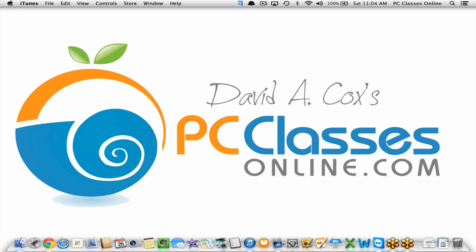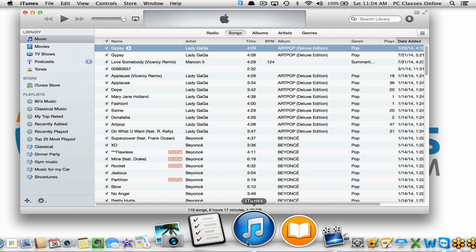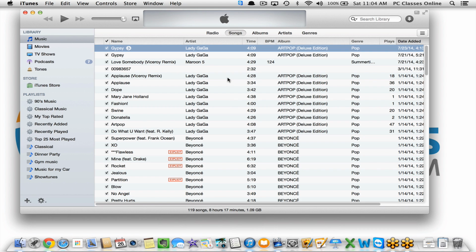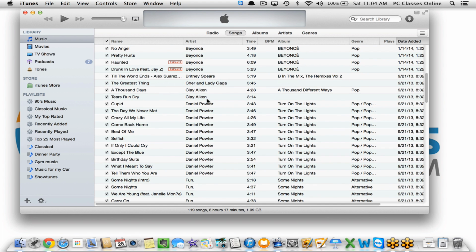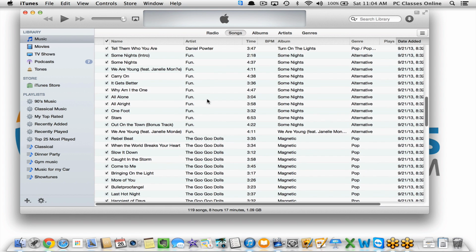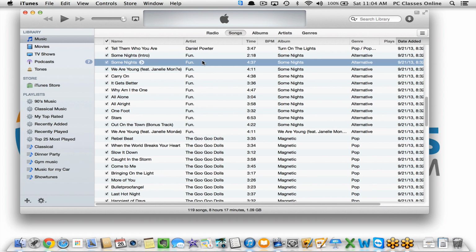So let's get started here. Now, you can do this with any song, and all you need to do is actually have that song in iTunes. So if it's a song that you have downloaded off the internet, you do need to drag that file into iTunes so that you can use it here for this purpose. But once you've done that, you're pretty much good to go. So here we have a bunch of music that I just kind of store in the computer that I use for teaching purposes. So let's just find one. Let's use, oh, everyone loves Fun, that summer song from last year, Some Nights. We'll do that. And so to do this, make sure you have the song in iTunes.